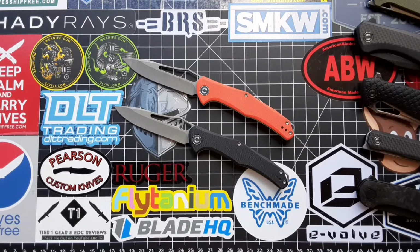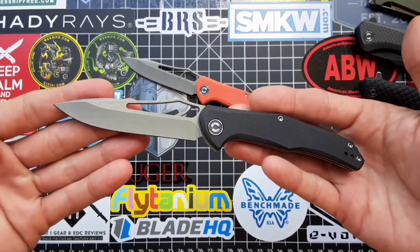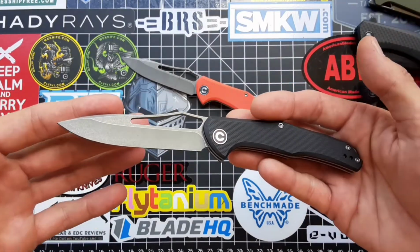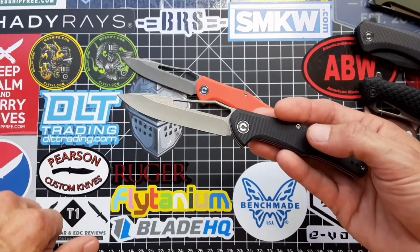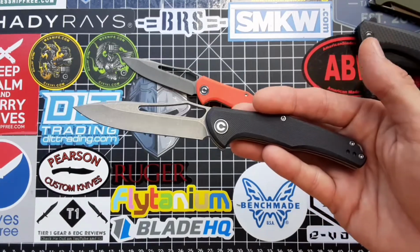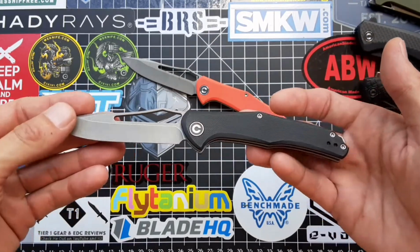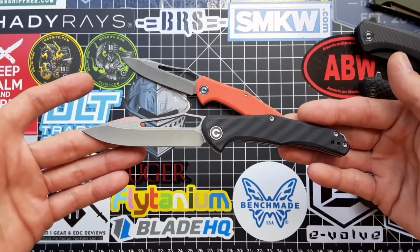Today, August the 15th, is the release of the new Civivi Fracture. This blade is a one-off slip joint from Civivi that is part of their special fan appreciation event where the fans got to choose the name, and it is available starting today for the low price of $28.50. The thing is, they're expecting this to be a collector's piece and they are not making any more. So you better jump on it if you want one.